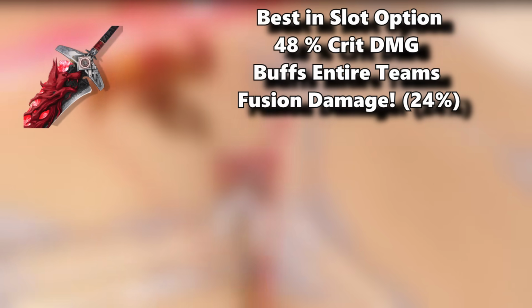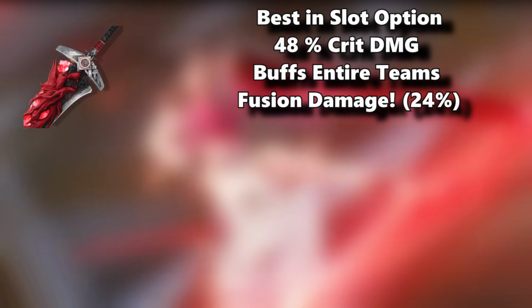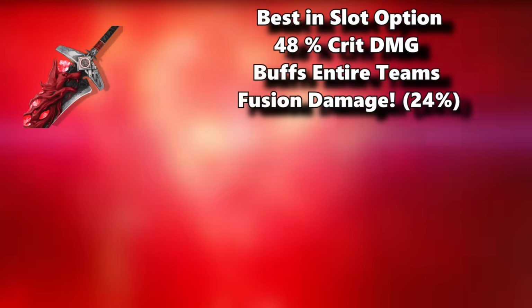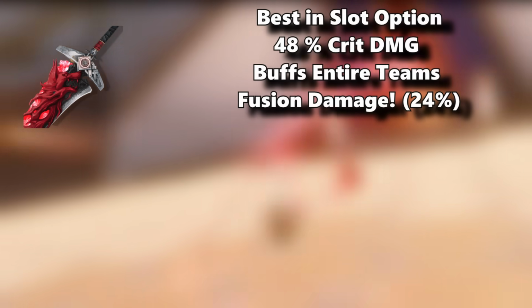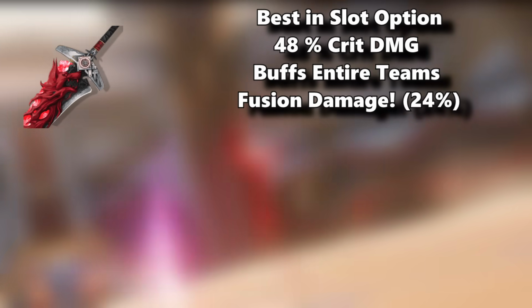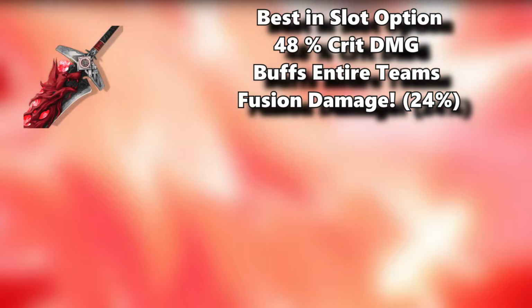When you cast a liberation and follow up with a heavy attack, not only does Lupa get a nice 24% liberation damage boost, she buffs the entire team's fusion damage by 24%. So that's a total of 59% fusion damage bonus, like seriously. This weapon is great for not only Lupa, but her fusion partners as well. Definitely recommending for all of you to get.